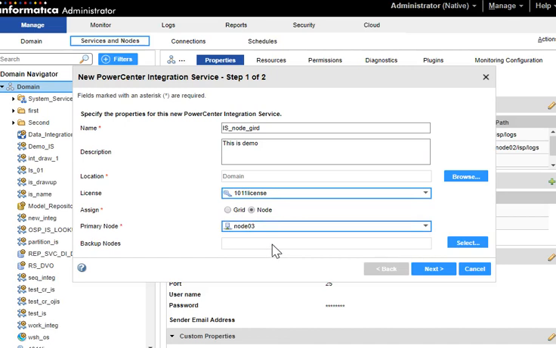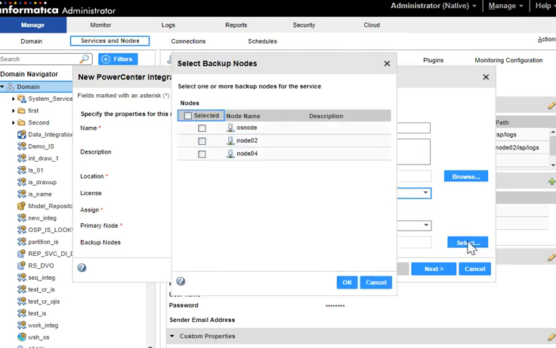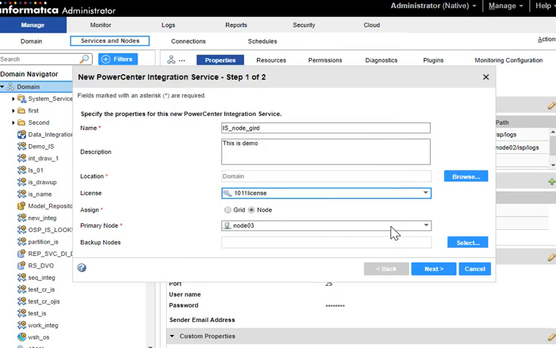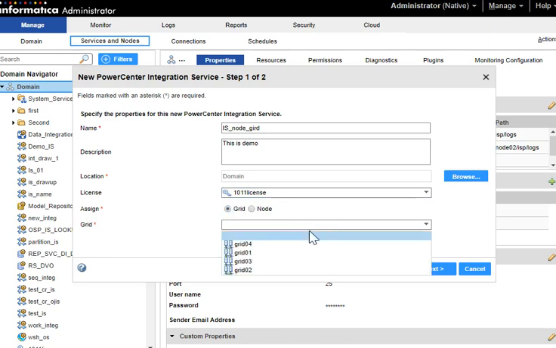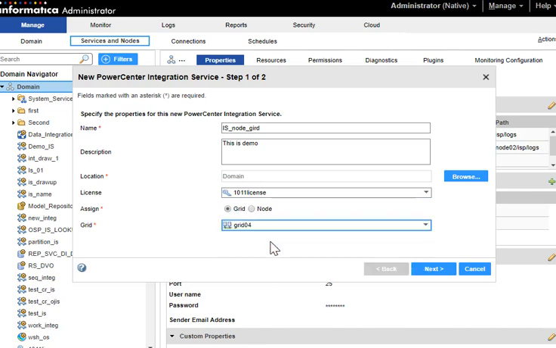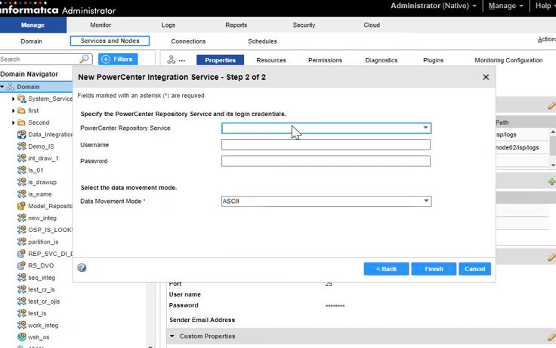So if I select any node here, I'll get to give a backup node here among the rest of the nodes in the domain. Which basically means that this is the node on which the integration service will be coming up, and in case the integration service on this node goes down, or it is not able to come up on this node, it will go for the backup node. And in our test case, we are going to create it on a grid. So these are the grids available, and I'm going to select, say, grid 4 and next.